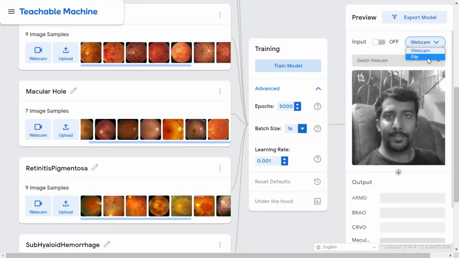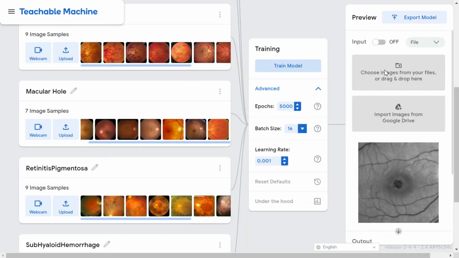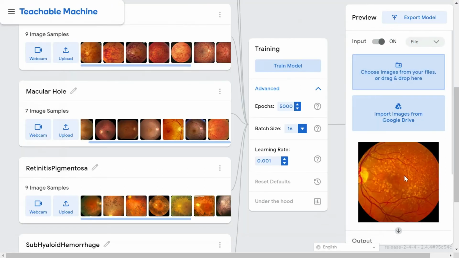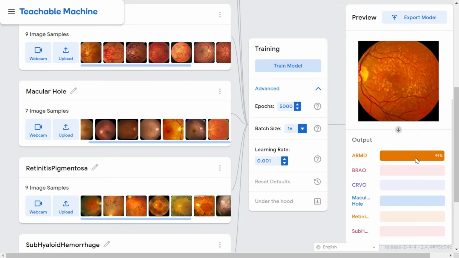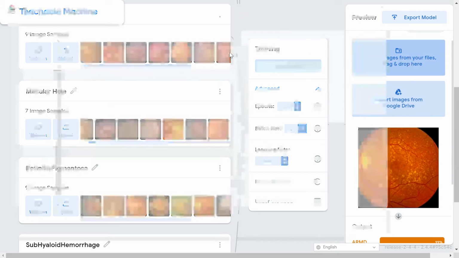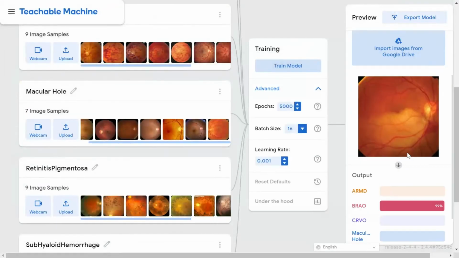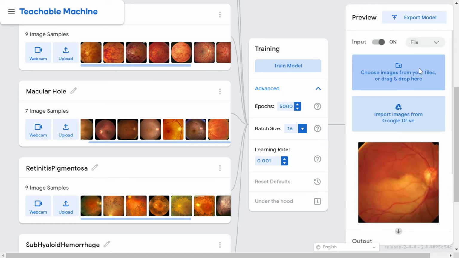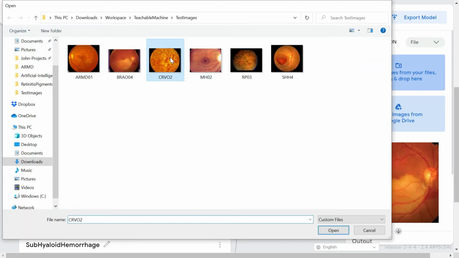Finally, I opened the preview again, went to file, first turned the input to on and selected a file from the desktop. I go to the test images and check ARMD, and now it has detected it as ARMD with 99% certainty, and even this one is detected as BRAO with a very high level of certainty. Let's see the others also.